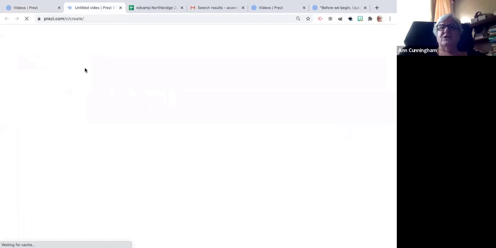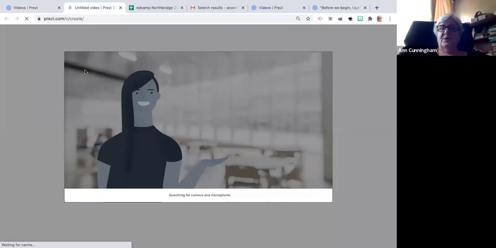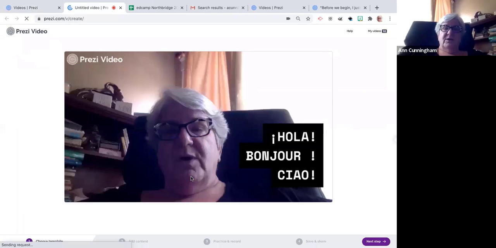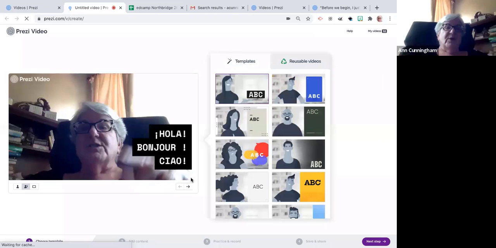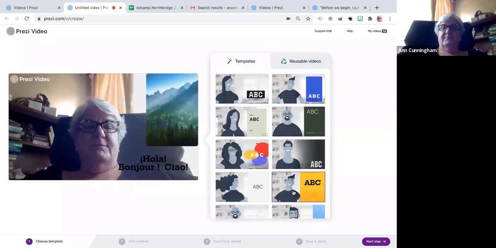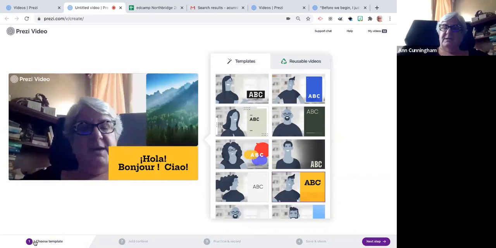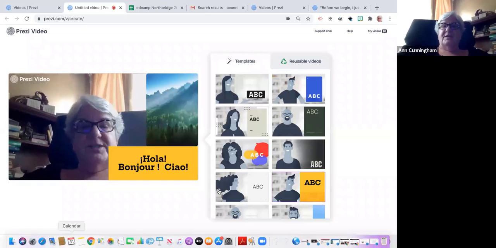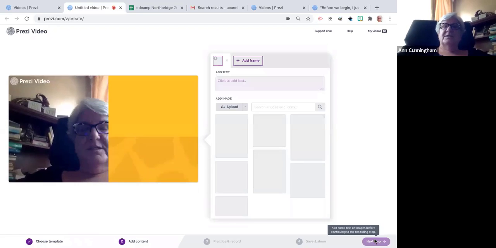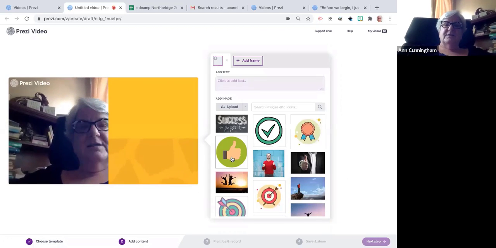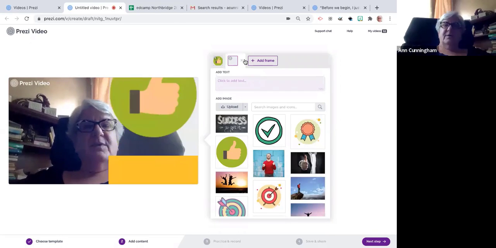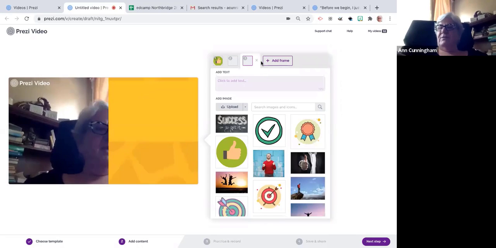This is your basic start, where you have your idea of what you want to do. I showed you a finished version of it, but if you come in here, this is what it looks like when you have nothing. And then you pick your template. Here's my navigation down here. Choose a template, click on next. Add your content, or your text, and then add a new frame, and add a new frame, and then rearrange.